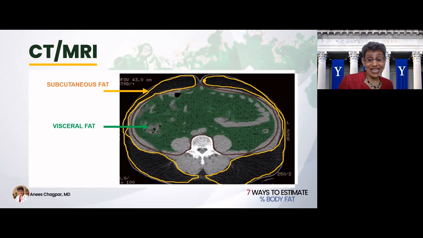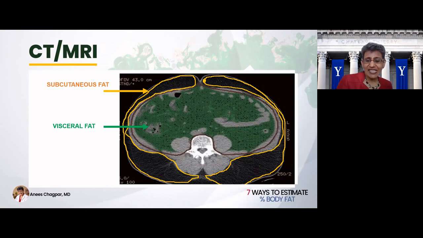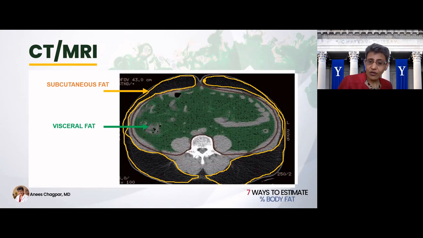Some of the simpler techniques that are a little bit more modern but still carry significant cost are imaging techniques. The most common are CT or MRI. Here I show you a CT scan where you can see the distribution of body fat — the fat outlined in yellow, which is right below the skin, is your subcutaneous fat; but the green fat surrounding your organs is visceral fat. It's really that visceral fat that has a whole bunch of health consequences in terms of cardiac risk, diabetes, and cancer. CT and MRI can give you a sense of where your fat is distributed.